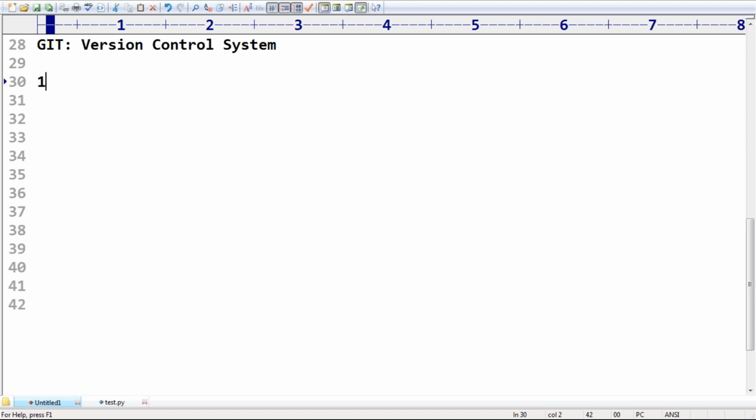Okay, so the first one is to maintain multiple versions of the same product. Version 1, version 2, version 3, like that, I am able to maintain.